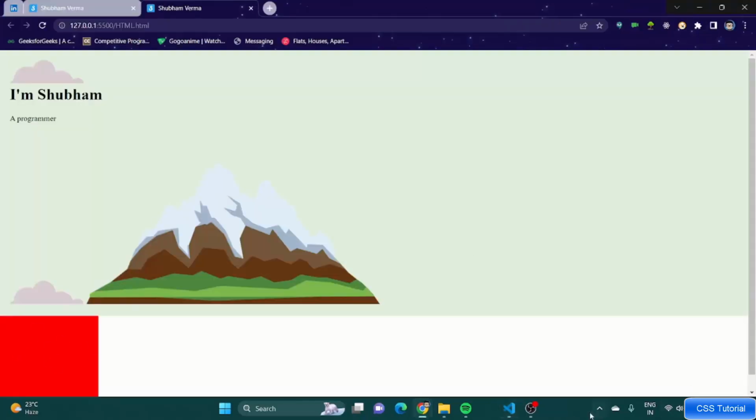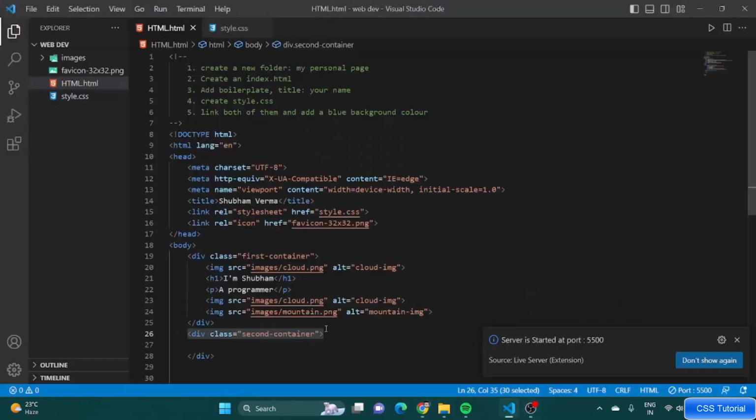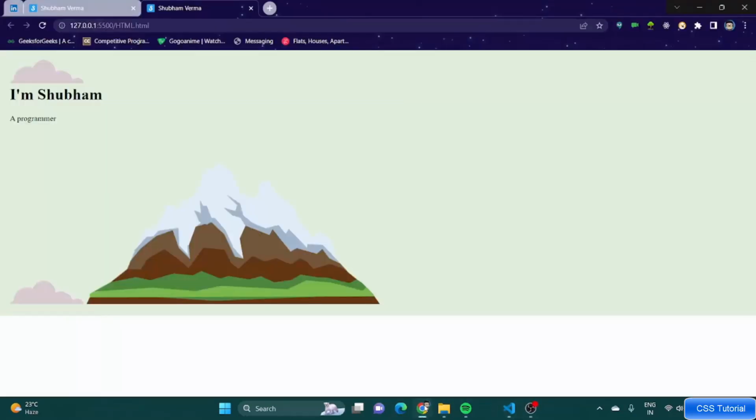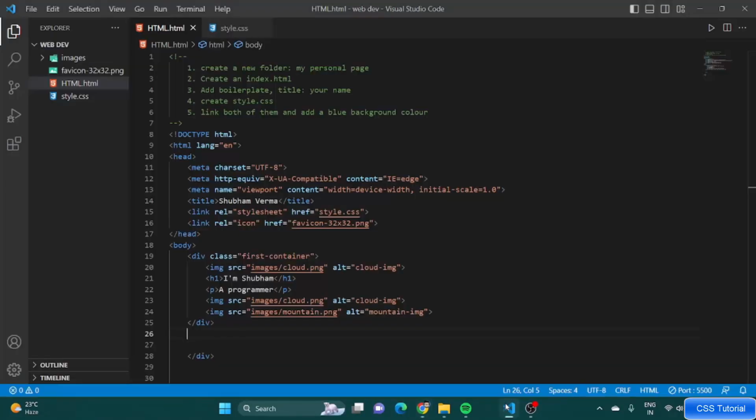Okay, let's remove this red box. I don't know why it is still there. Okay, let's save it. Now let's see. Okay, cool. So this is what our website looks like currently. Now, one thing which I think we can have is all these elements towards the center, right? That is one of the bare minimum.